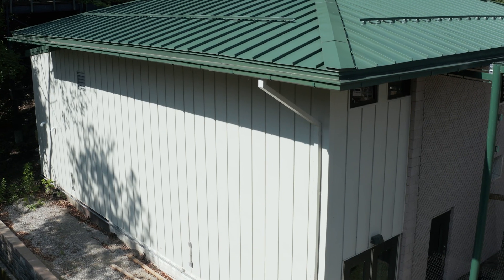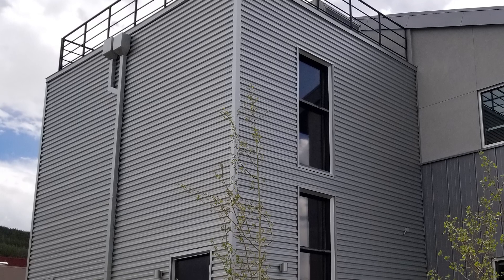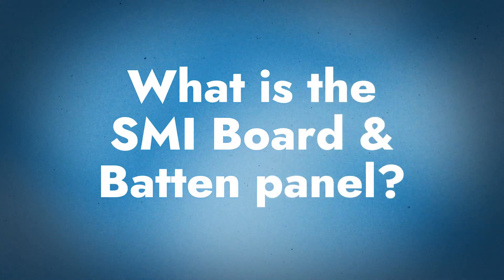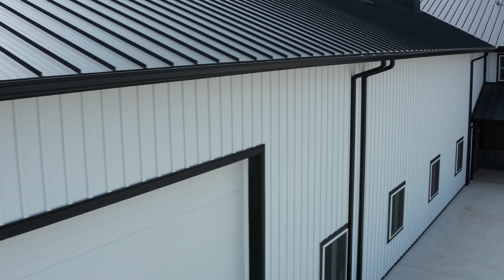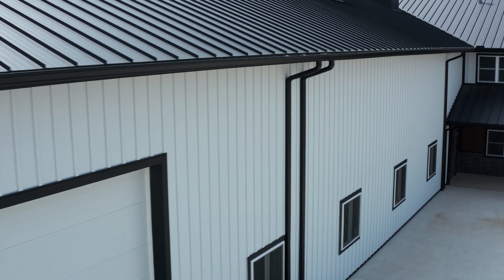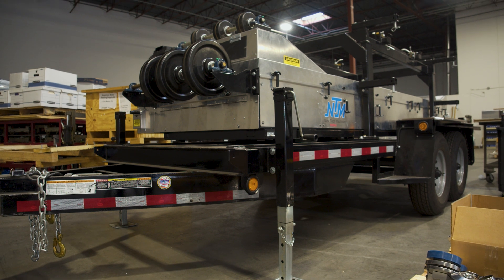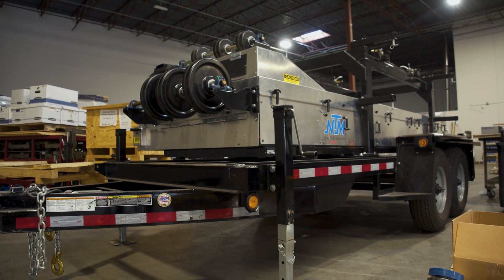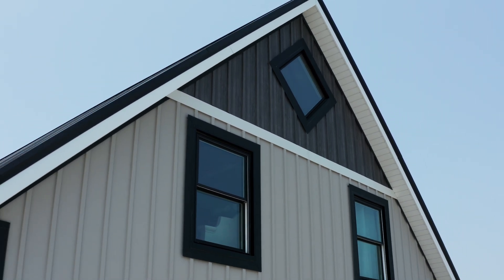Sheffield offers a handful of wall panels: the board and batten panel, a couple different flush wall options, and a wave panel. Let's start with the newest one — the board and batten. The board and batten panel became really popular, usually done out of wood. We came up with a way to make it out of metal. New Tech offers it out of their SSQ2 roll former, so it can be produced on site in different gauges and widths. Sheffield just completed ASTM E330 testing on it.